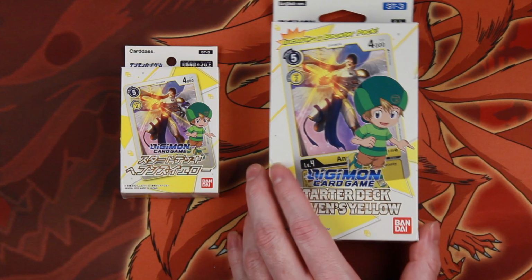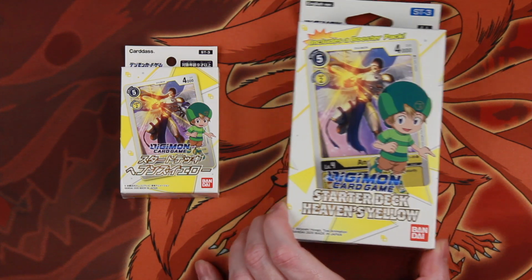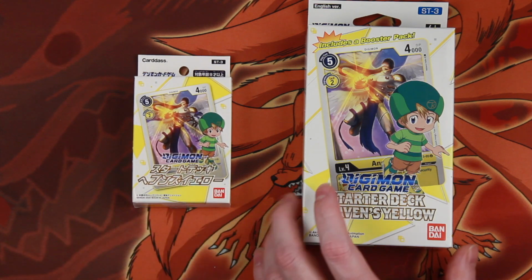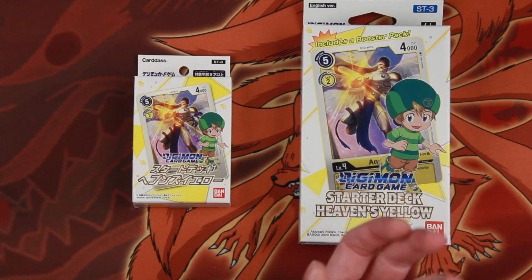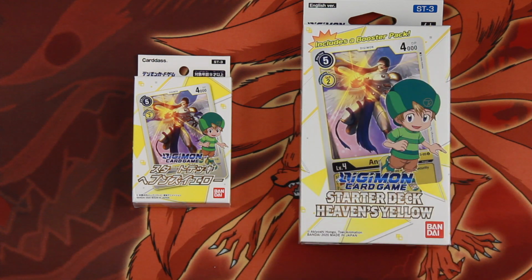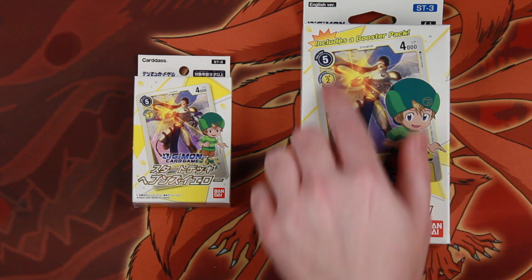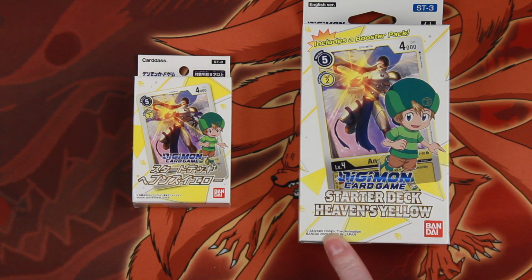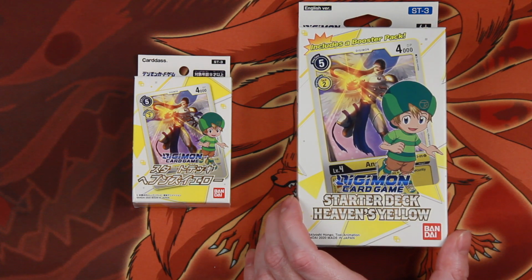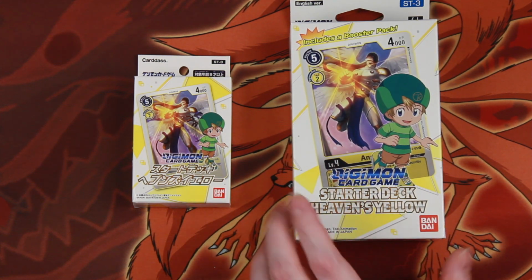pack. I've said it before, I'll say it again, I love it when a card game takes the time to include a booster pack in its starter deck. Not only is it an additional calculation of value, so people are like, I get a starter deck, it's probably going to be pretty basic, but hey, I get a little bonus inside there. It also gives people a chance to not only get the simplified starter deck that tends to have a straightforward strategy, but also get a taste of the game's complexity and possibly a rare card as well. So it's very nice to see that in here.